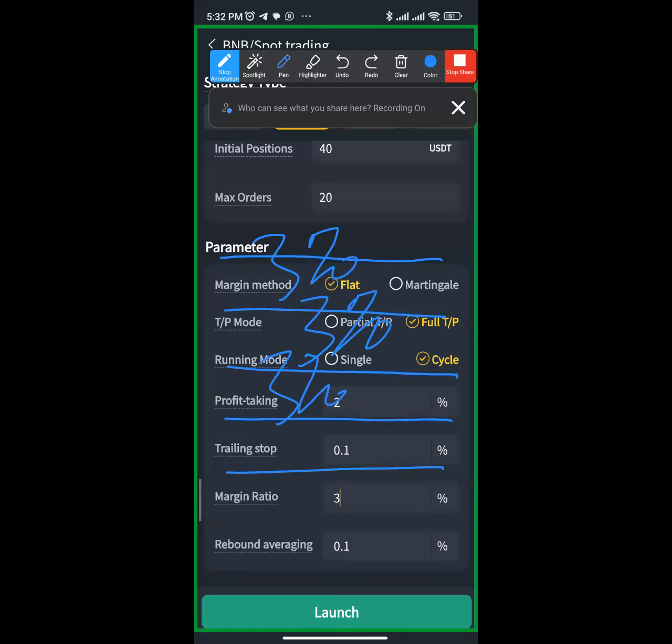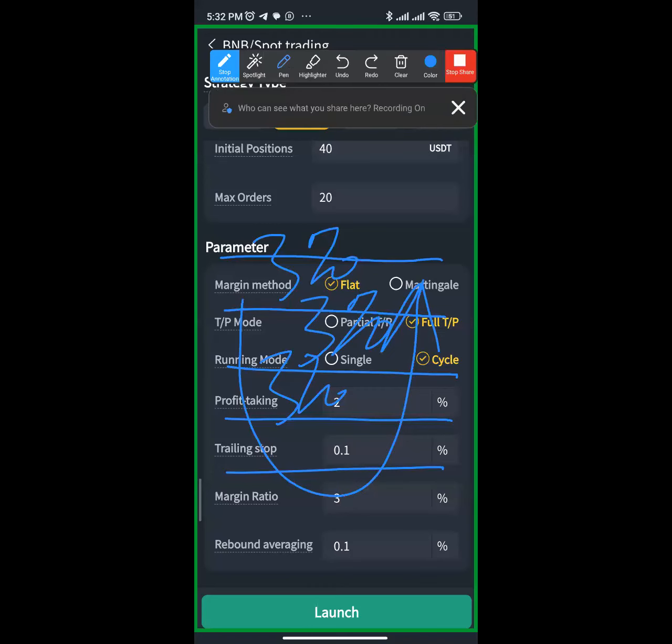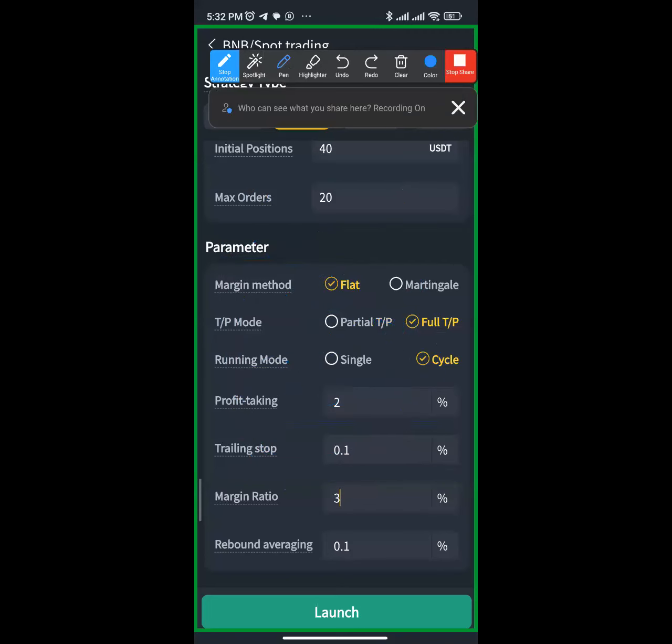And when it buys BNB for you, when you go to your exchange, you will notice that you are accumulating BNB as the price becomes cheaper. So for every 3% drop, I am getting more BNB. I'm doing this because I would love to accumulate BNB, probably Ethereum and BTC. As I accumulate, I wait for this market to reverse. Each time the market reverses, it takes nothing less than 2%. If it's on a cycle, it will go again and repeat this all over. But if it's on a single, it will sell out and give you your cash.